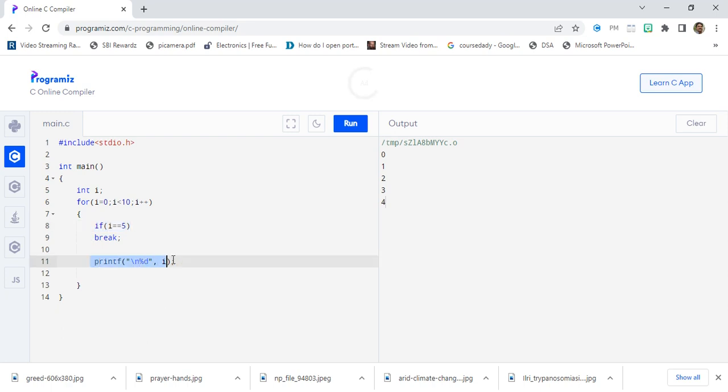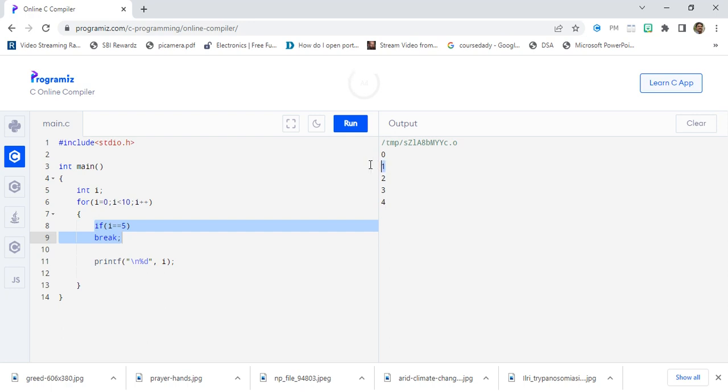So it will execute the other statements of the for loop, which is printf, %d and I. So 0 will be printed and then it will go and execute the updation part. I value becomes 1, 1 less than 10, condition true, execute the for body, but if condition is failed because I is not equal to 5, therefore break will not be executed.